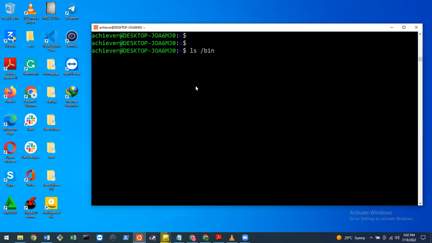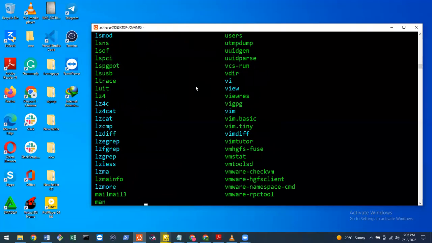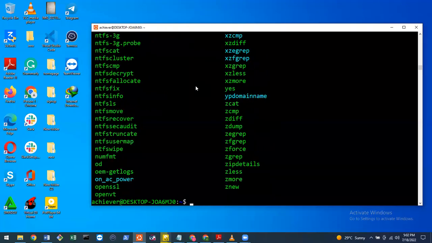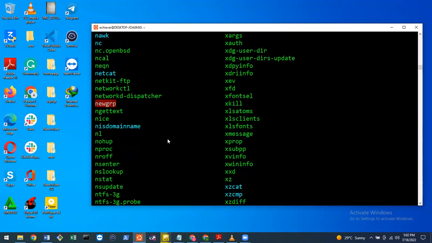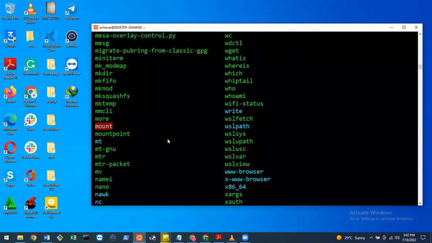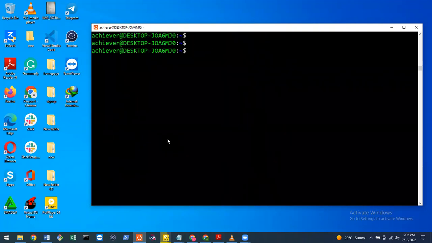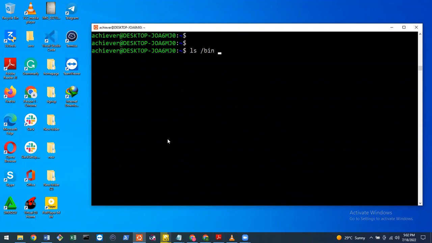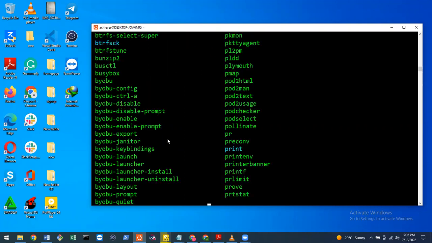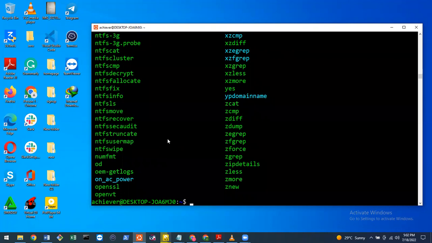I want to search that folder. You see all these results it displayed here. It takes me time to be scrolling to see all of them, right? Can we do something better? What if I want to search the result? That thing you just displayed now, can we search for it? So I want to redirect that result. You know, when I hit enter, it displays the result on the screen, the standard output, right?